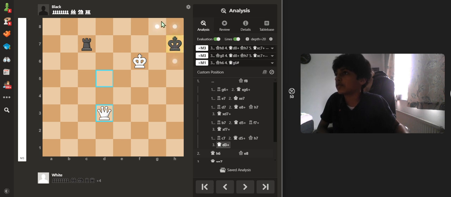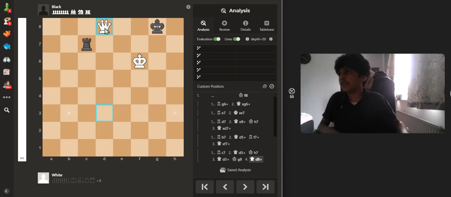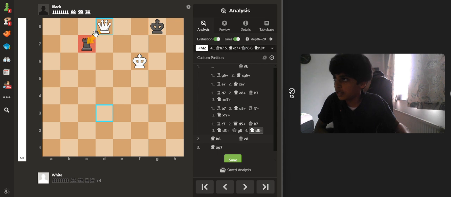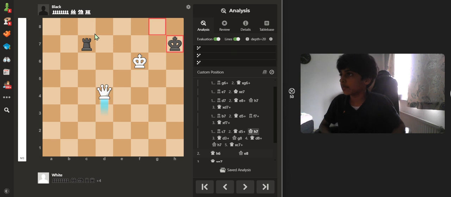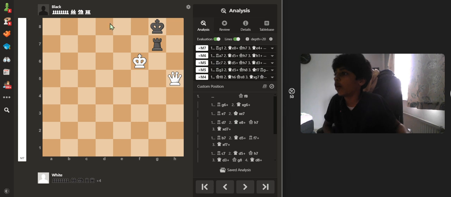And then he'll have to go back to the 8th rank, and you just give a double attack, and I'll show you guys again. It's attacking the rook, attacking the king. You'll have to save the king and he's mated very soon. So now you guys know what happens if the rook goes on c7 or g2 again.